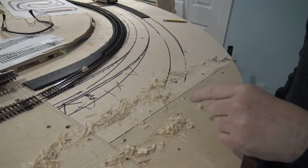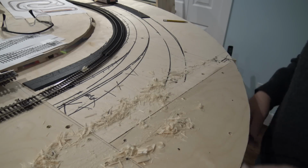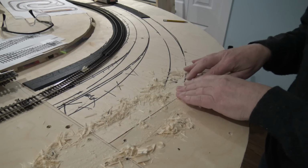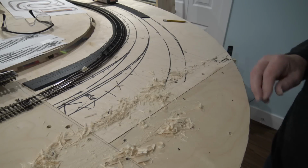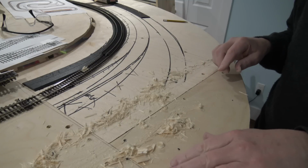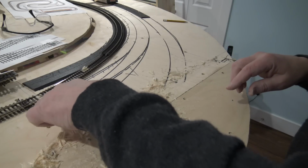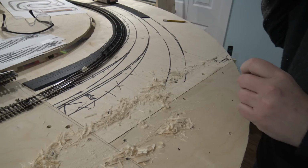The other thing is you can't solve everything on your table. You have to get the basics right. You have to get them level and flat. But this was an add-on piece, and it didn't match. And I didn't like that. Probably should have done that here too, but I think it'll be all right over there.